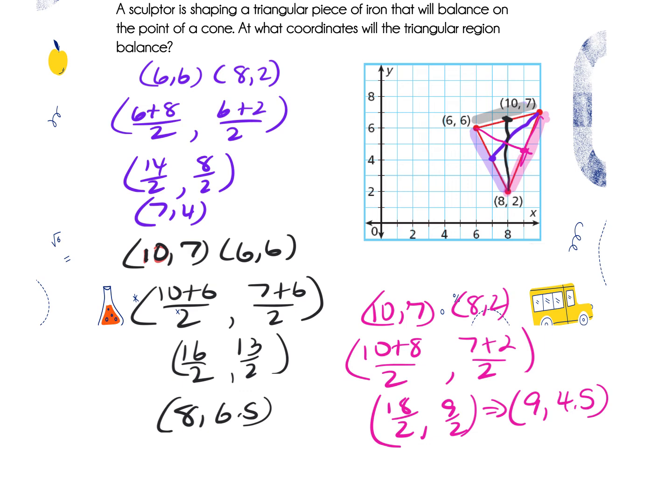Notice my point of concurrency is right here where the 3 medians intersect. And I can see that that is the ordered pair 8, 5. Now, the problem with this is if your graph isn't nice and neat, or even if your centroid is actually a fraction, you won't know if it's 1/3, 2/3, 1/2. So this is where my trick using calculations is going to be a lot easier than having to graph it. But if the question said find the medians or draw in the medians by finding the midpoint, then you would have to do what I just showed you.